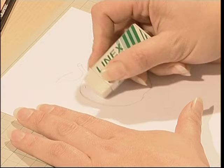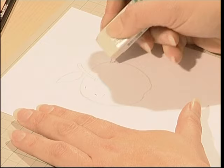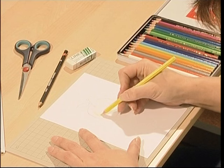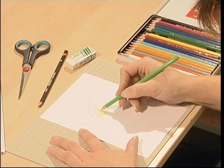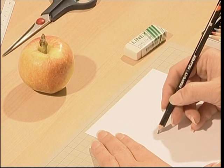Draw the simplest of outlines, remembering that an apple is spherical. You need to leave a highlight on the paper and build up colour from light to dark. Don't forget this one simple rule. It's easy to add more, but much more difficult to take away. It's great to have an apple in front of you so that you can draw from life.